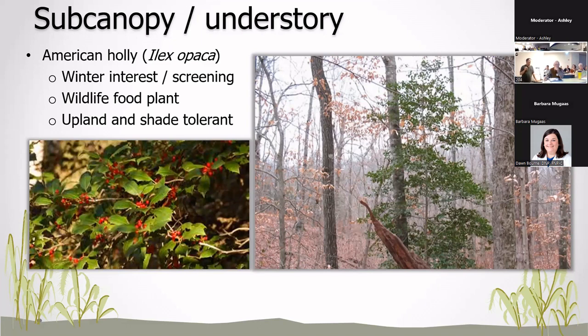But they are both upland. So this is one of the drier species of plants, and they are also very shade tolerant. But you need a male and a female, right? You do need male and female, that's right. So when you go to the nursery and get this plant, you're going to want to make sure that they provide both if you want any berries. Otherwise, you just get green, which doesn't matter, but if you want berries, then you have to have those.